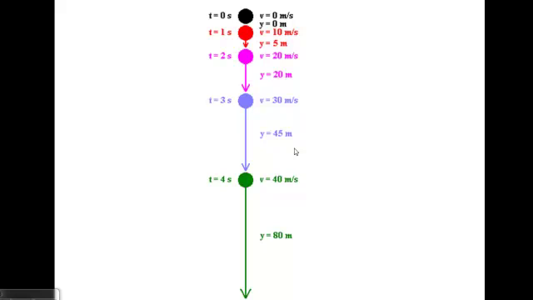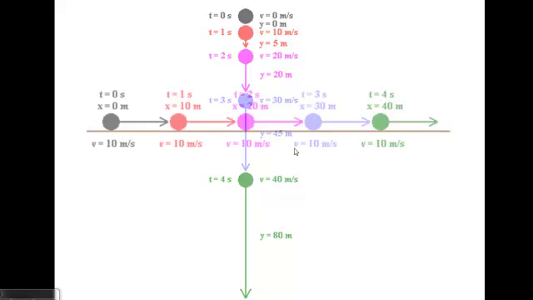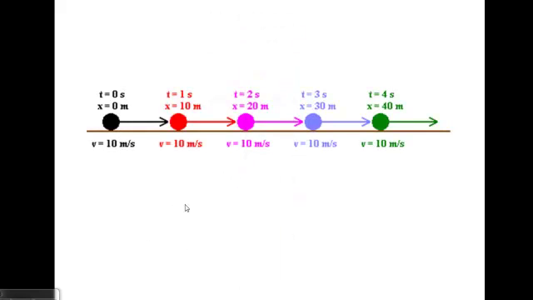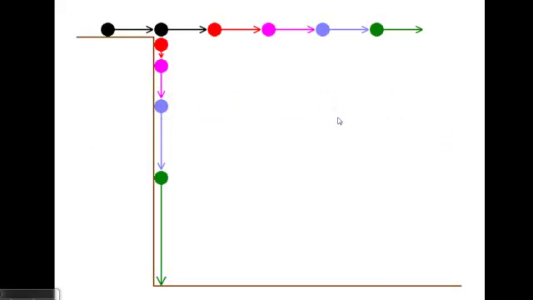Now, we also know that if you were to roll this ball across a table with a constant velocity, say you just kept the velocity at 10 meters per second, as if this ball was able to set a cruise control, it would go in this direction. Now, the difference between these two directions is sort of what gives us our projectile motion. If you have an object moving straight out versus an object moving straight down.